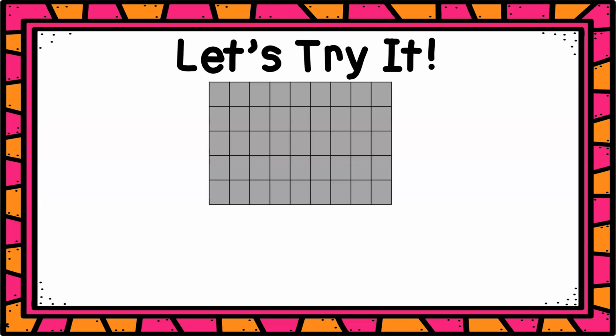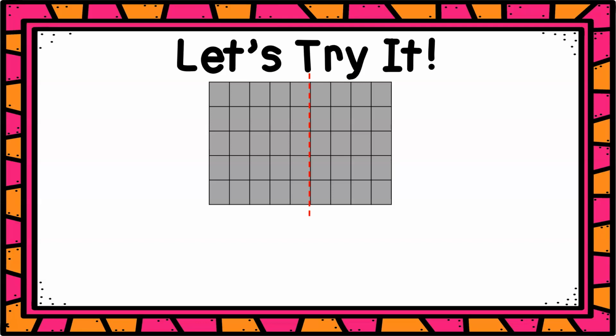Here's our next example. Again, this figure is already a rectangle, but it's going to be easier to find the area if we break it up into two smaller rectangles using the distributive property. We can see that we have 5 rows down and 9 in each row. 9s can be a little bit tricky to multiply by, so we are going to break up the rectangle along the edge that has 9 units. We know that 5 plus 4 equals 9. So that's where I would like to break up the big rectangle into two smaller rectangles.